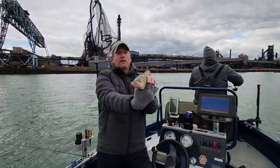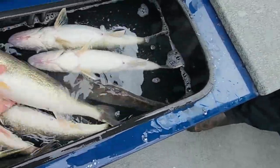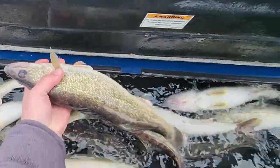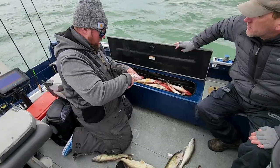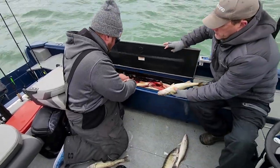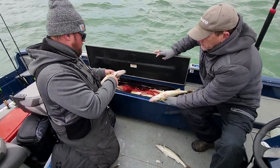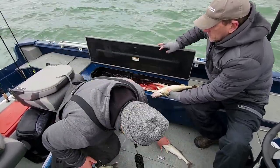Get them in the boat! Get them in there, here we go. Last one. Here they are. Some beauts in there. Alrighty. Snipping all the gills, bleeding them out, get the clean fillets. Just pull the table out. We'll get the electric out. Clean them up when we get home.